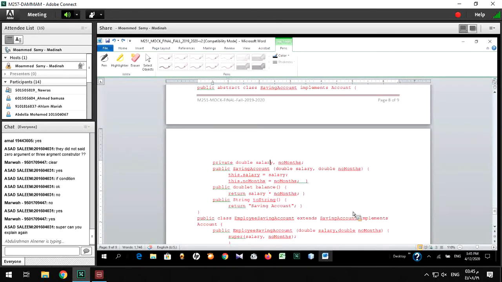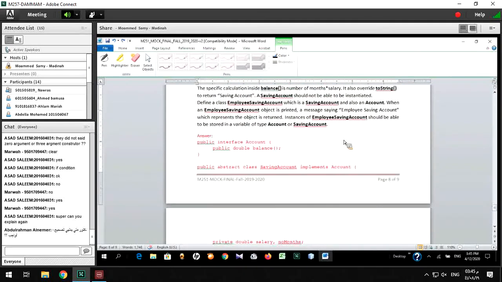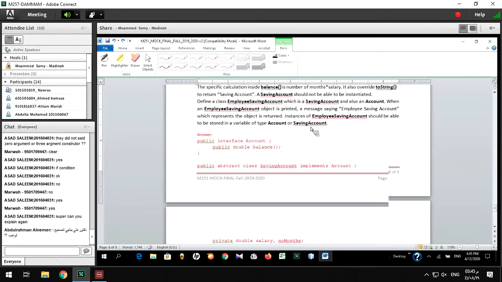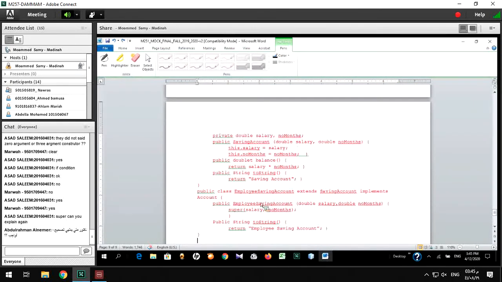Fine. So here the question says that the instance of employee saving account should be able to store in a variable of type account or saving account. So it means that when you create an object of employee saving account, this will call the superclass, that is saving account. So we call that by using the super.